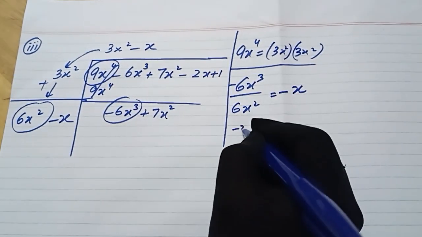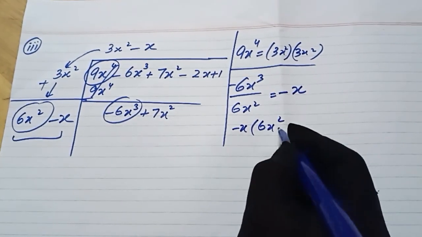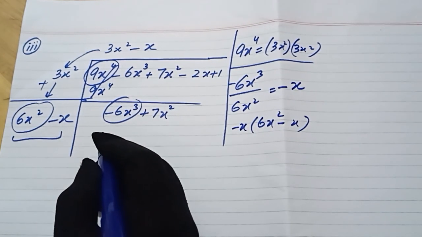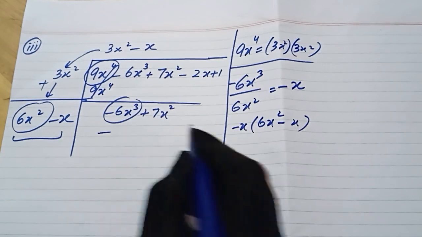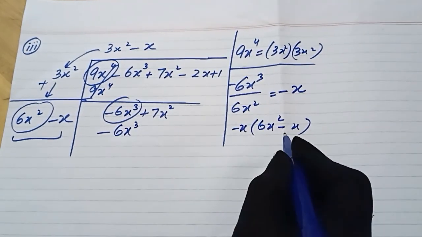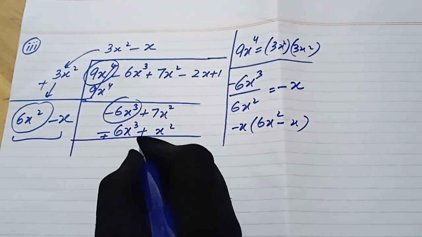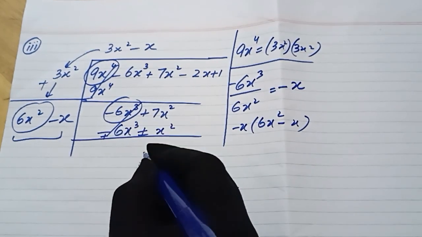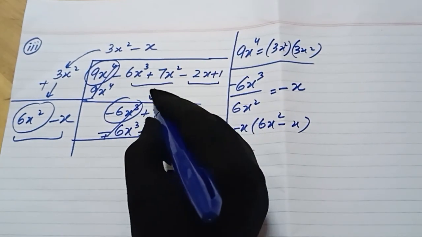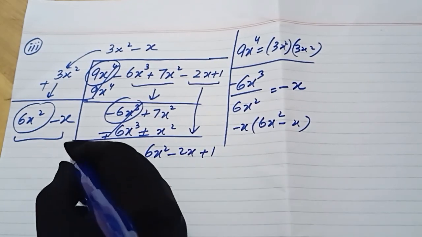Now this obtained answer will multiply to the complete divisor, that is 6x square minus x. After multiplication, whatever answer you obtain, you can directly write over here also: minus 6x cube and x square, make x cube, minus minus plus x and x square plus minus, cancel, 7 minus 1, 6x square. Now bring these two terms down. First you take this pair down, now you will bring this pair down, minus 2x plus 1.